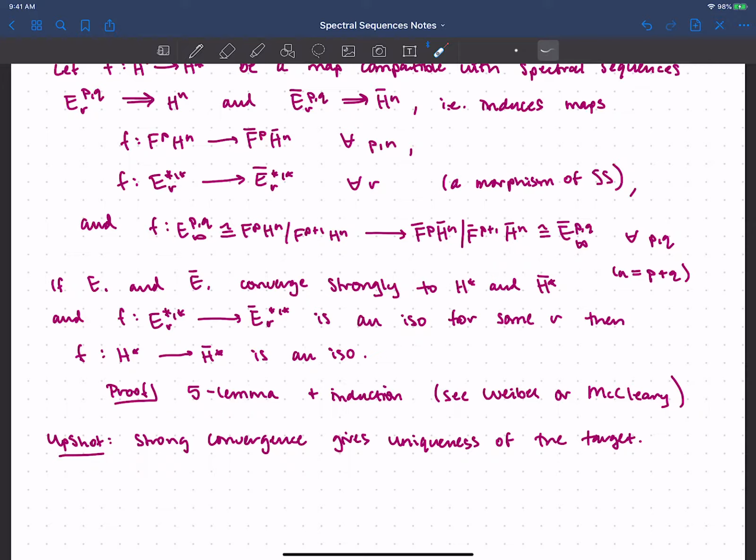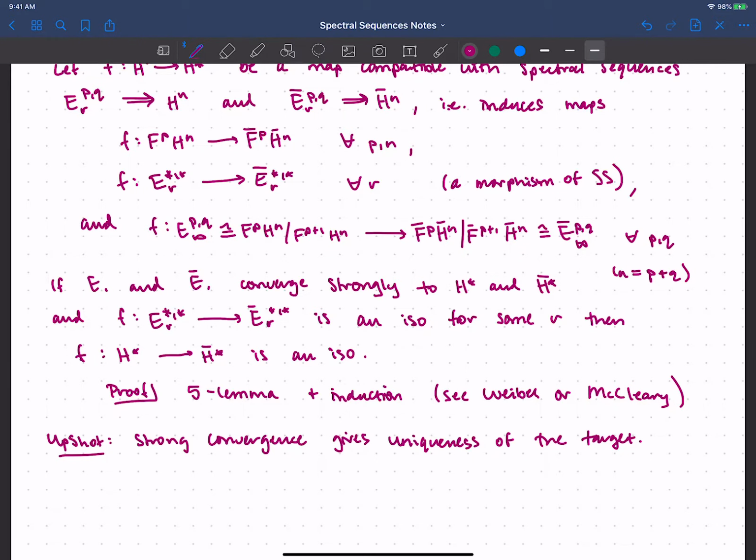So there's kind of a lot in here, but if you take a step back and think very broadly about what this is saying, it says we've got these two spectral sequences that converge strongly, and if I have enough isomorphisms in there, then I get an isomorphism on the targets. Not just the infinity terms, but actually the cohomology I was trying to build. So that's really useful because that tells us, yes, we really are getting the thing that we want.